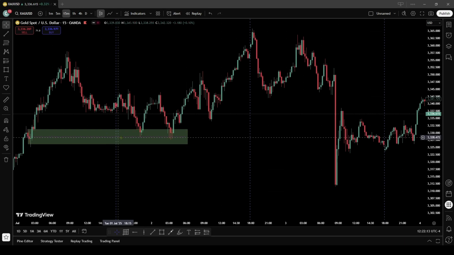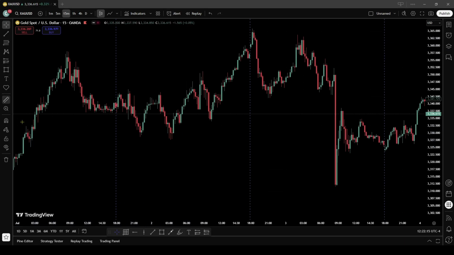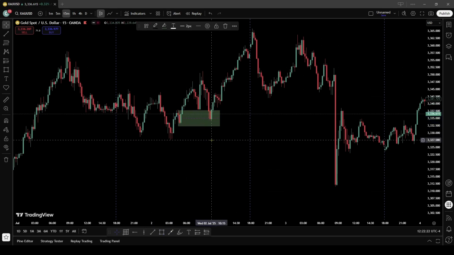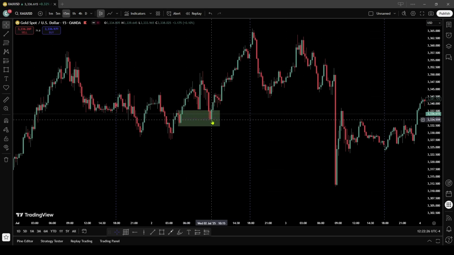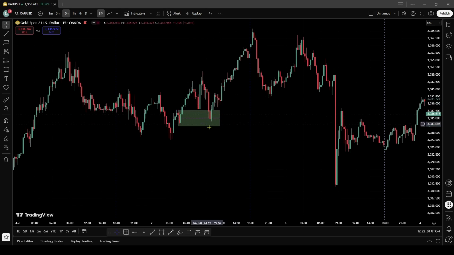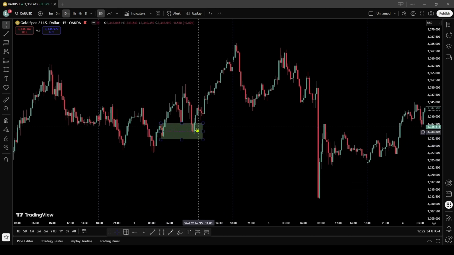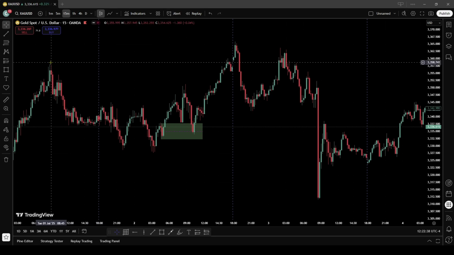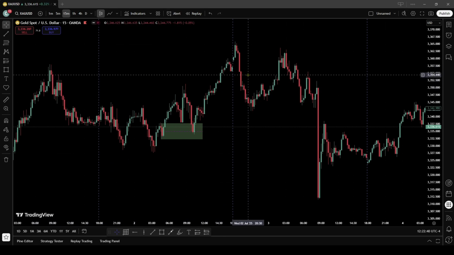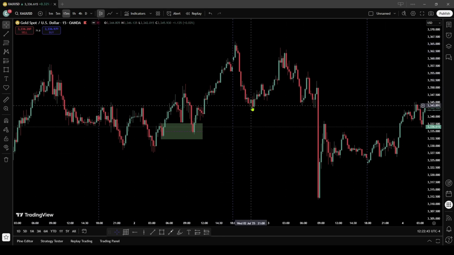When it was New York, what then happened is you then find your zone where the market left impulsively. This is where that happened. Good thing it has liquidity above it. Now, what time is this? It's 10. That is New York time. That's the time where you're looking for your entries. The market taps into that. That's where you're looking for your entries to go long, right? We then take out those highs, and the market comes back running back.